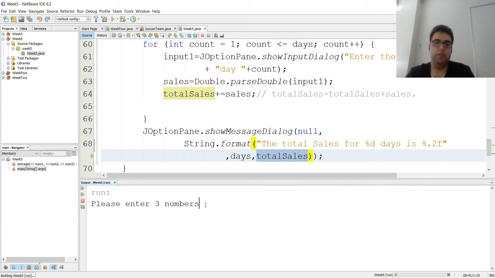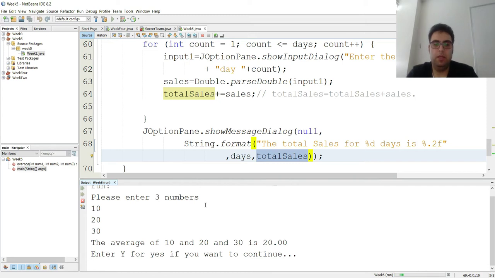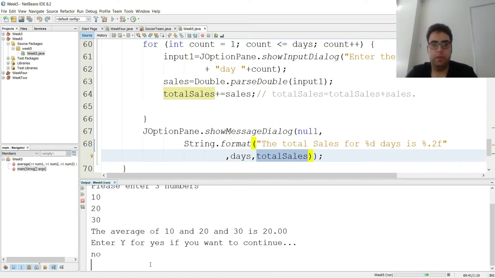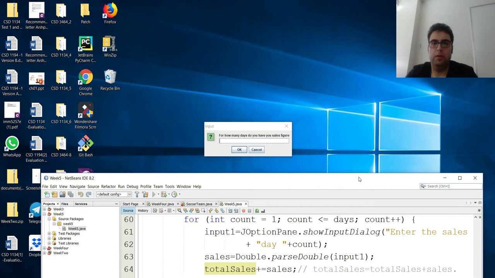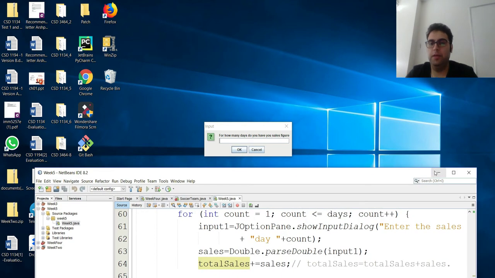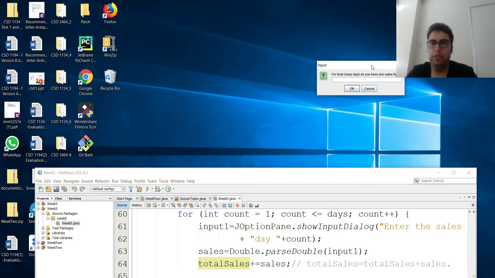Oh, that's a previous one, right? So 10, 20, 30. And the answer is no here. Oh. Here we go. Yeah, I totally forgot I used the panel. So how many days do you have, the sales figure?